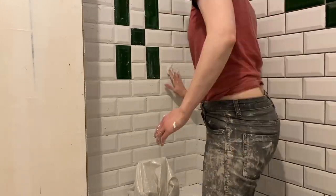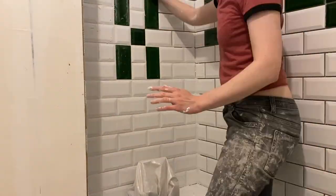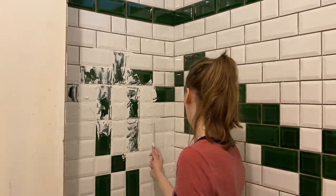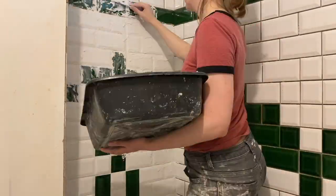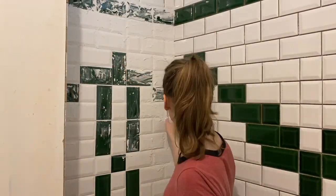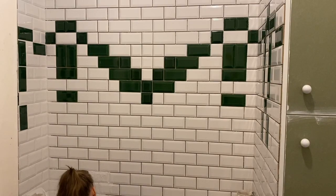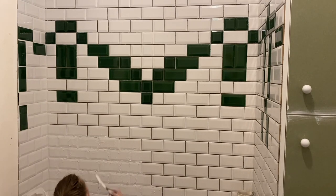So once you've cream cheesed your wall, I usually just go in with my finger to smooth it out and to remove any excess grouting on the tiles. It would also be a really good idea to have a damp sponge close by so you can remove most of it while it's still wet. Usually you would wait something like 20 minutes, so it has enough time to set in place, but not so much that it becomes quite difficult to remove.